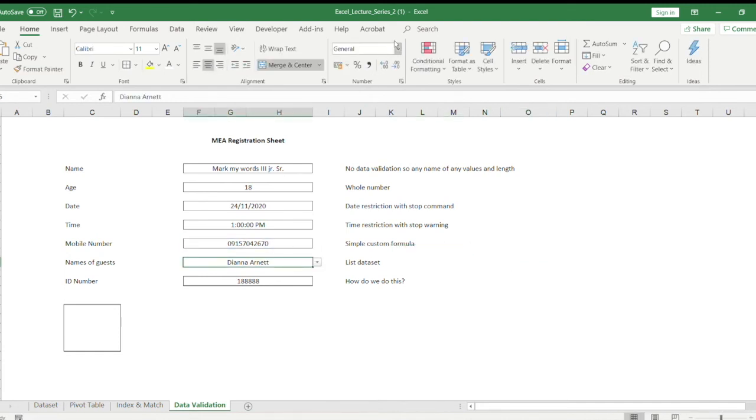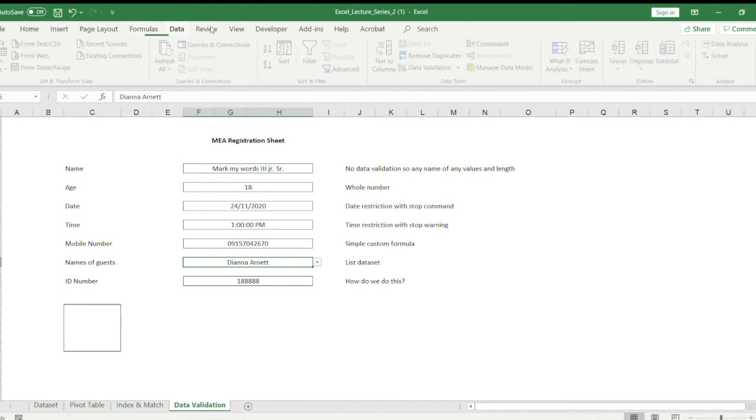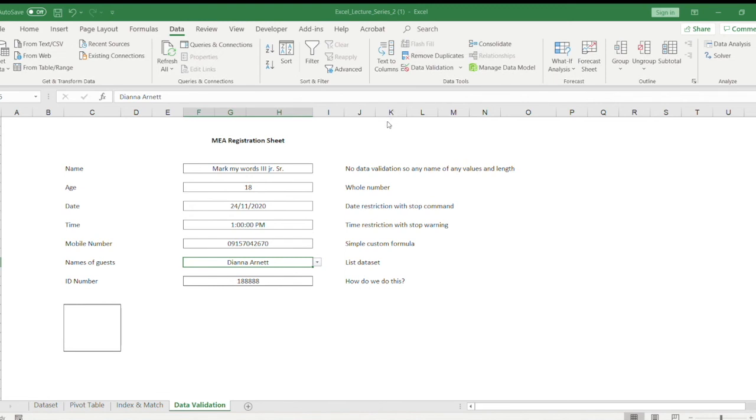Last format we'll look at is list. Go to data validation. What does a list look like? You don't have any more functions here to choose values between, greater than, equal to, etc., because it's a list. A list basically says, if your value is within the list, it's true.